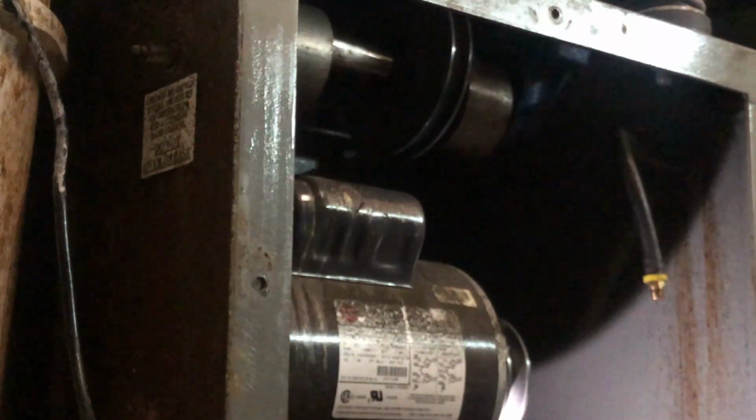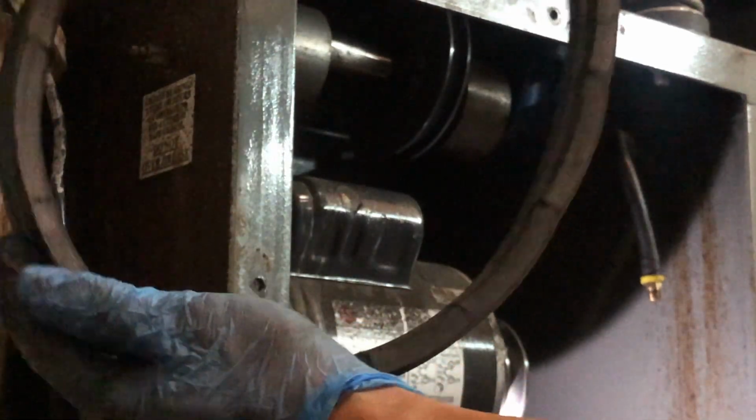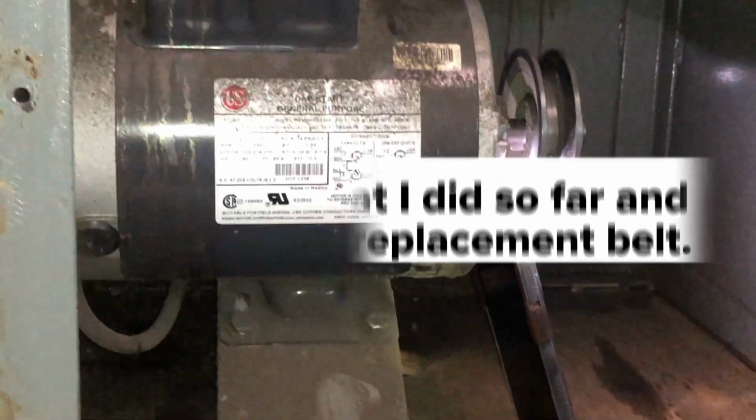Yeah, this belt is done. So here's the old belt and here's the new belt. It's very stretched. Okay, there we go. Now my flash is working.